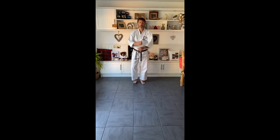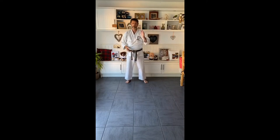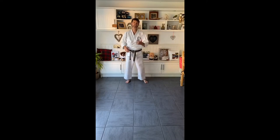Osu. Okay, so that's again what we'd be teaching a beginner. 10th kyu blue belt, 9th kyu red belt, 8th kyu orange belt. Okay, so you will be doing that basic in your grading. Okay, that'll probably be the second or third technique you do. In fact, it's third. Okay, so great.